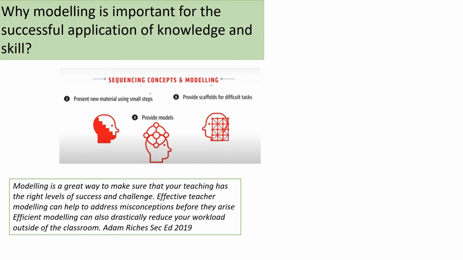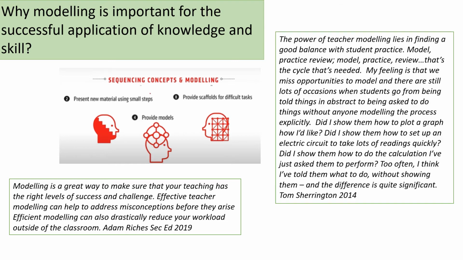And when we are spending the time and energy on modelling, we know it's having high levels of impact. And because we have rooted so firmly in terms of our learning segments, which are underpinned by Rosenshine's principles, we have to consider something that Tom Sherrington said in 2014 in his pedagogical postcard series. The power of teacher modelling lies in finding a good balance with student practice. So we're keeping students active in the process of learning rather than just showing them what it is they need to do. So we model, we practice, we review, we model again, we practice and review, and that's the cycle that's needed.